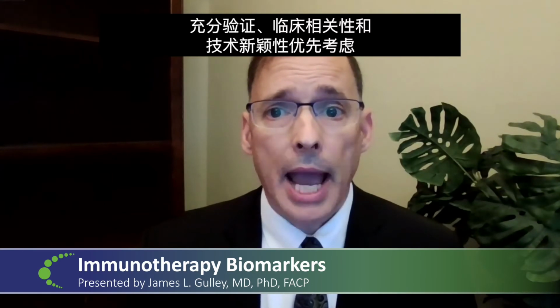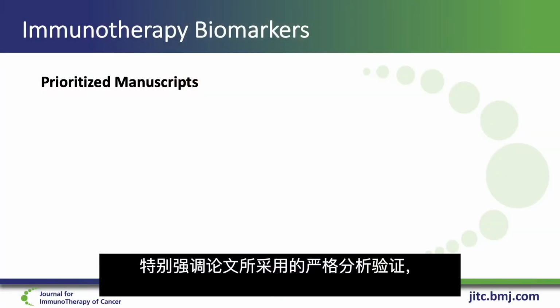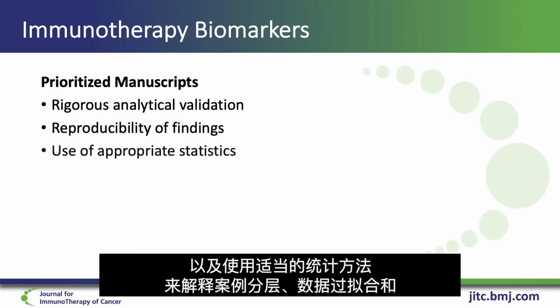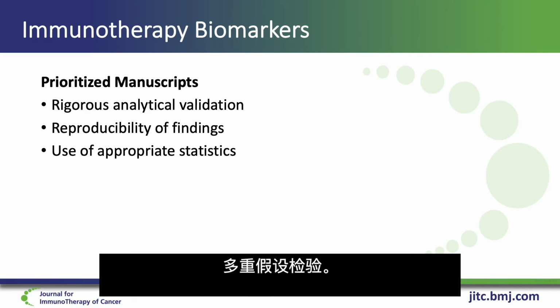Manuscripts in this section will be prioritized for peer review and publication on the basis of novelty of the biomarker-oriented research, adequate validation, clinical relevance, and technological novelty. Special emphasis is assigned to rigorous analytical validation of assays used, reproducibility of findings in multiple populations, data sets, models, and use of appropriate statistics to account for case stratification, data overfitting, and multiple hypothesis testing.